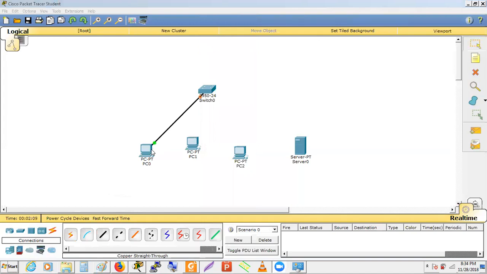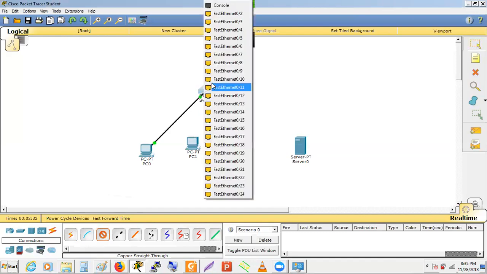We can consider this PC and switch as different devices, and that's why we are using a straight cable. Whereas if a switch is going to be connected to another switch, which cable should we use? In that case we will use the cross cable. Let's connect it here.